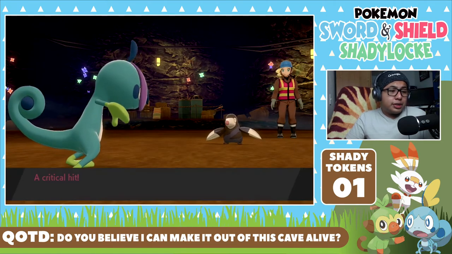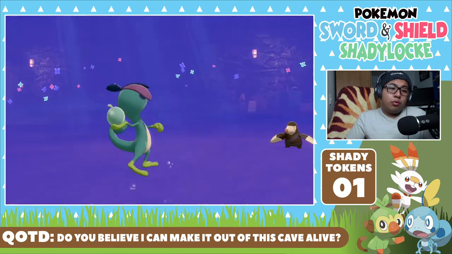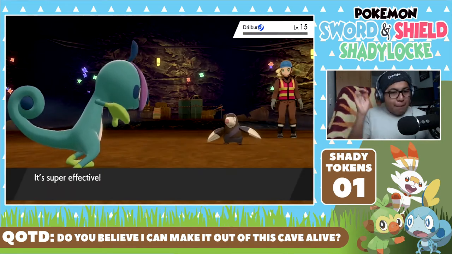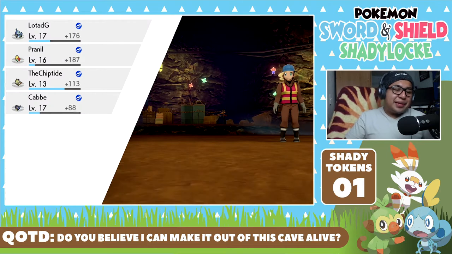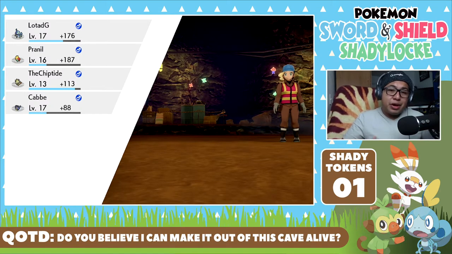Even though you're slow as heck. Makes no sense, but okay. Ooh, water pulse. It's cool how it has like this little ball and just goes bloop. Man, it's just like that secret power move. I was like, never mind. If you guys don't get that reference, it's back to my Pokemon Fire Red Chesslock.